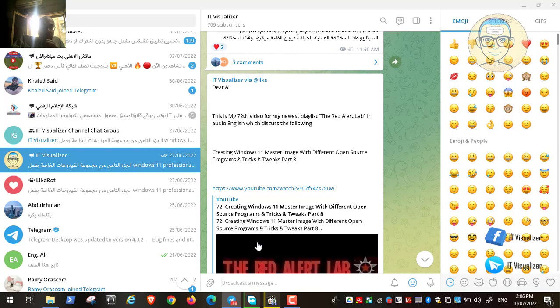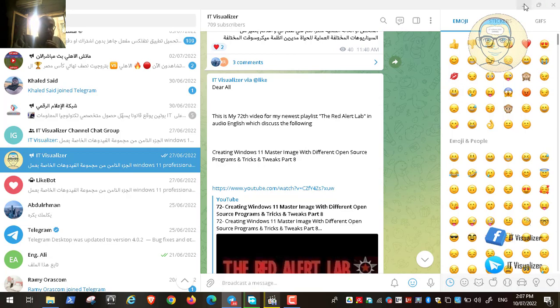The second method is to use third-party programs like Acronis or Norton Ghost to take an image of Windows 11. Simply, you will have the DVD of Norton or the DVD of Acronis and boot with it and then take an image of the Windows 11 operating system. So the first method, we will use the dism command in the Windows operating system to take an image of the Windows. So how will we do this?